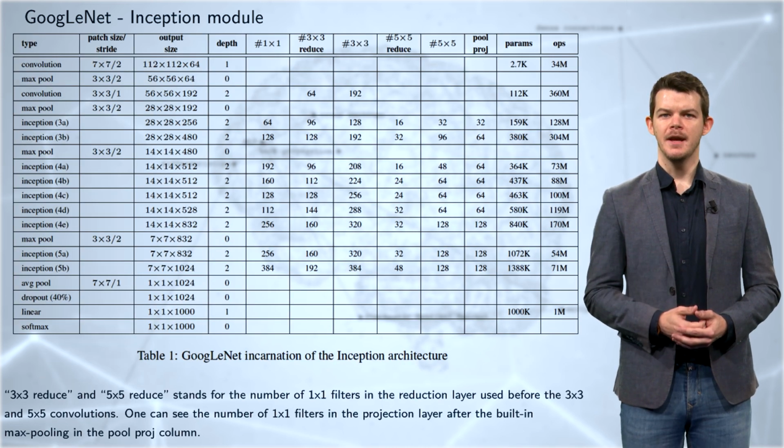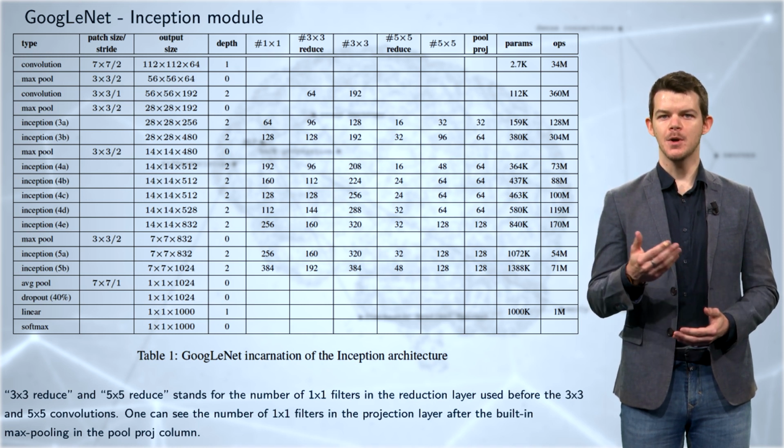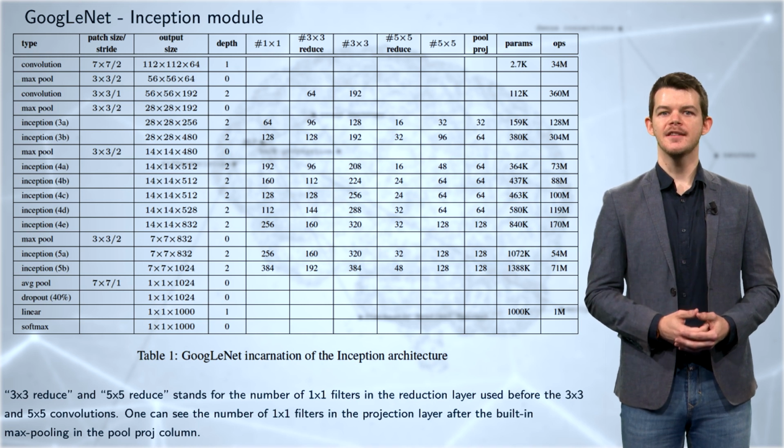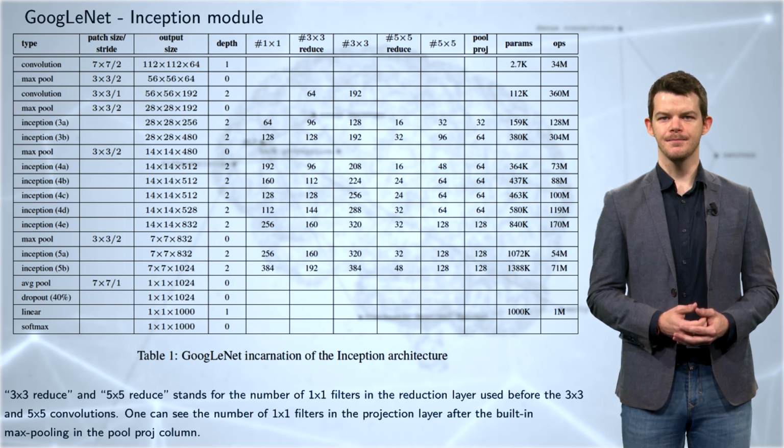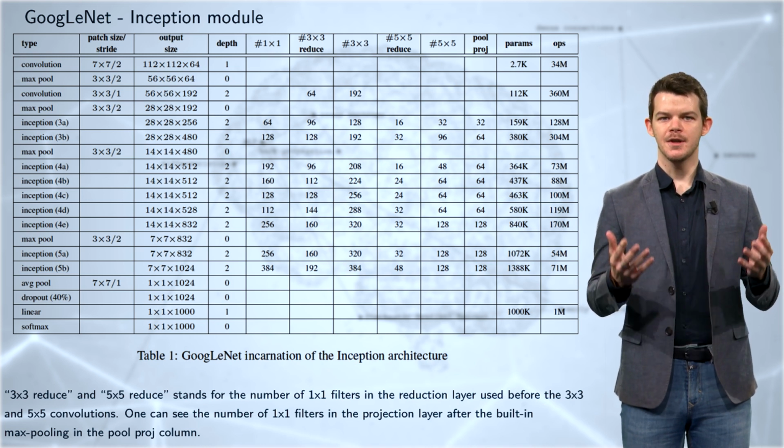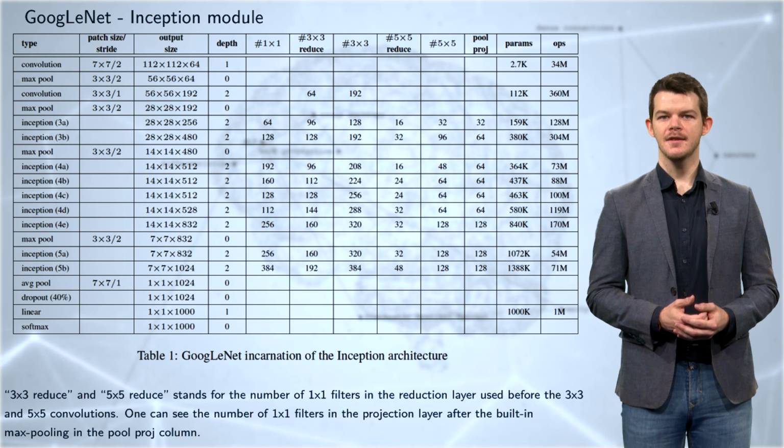Here is a table displaying the number of parameters by layer in the network together with the characteristics of all layers. The parameter column is the penultimate. You can see that, contrary to previous networks, there is only one fully connected layer at the end of the network. Contrary to previous approaches, the convolutional layers are the layers containing the largest numbers of parameters. Remember that for the networks we have seen so far, the vast majority of the parameters were found in the dense layers at the end of the network.